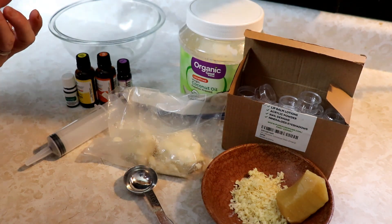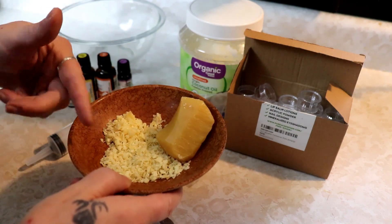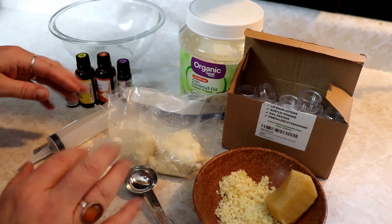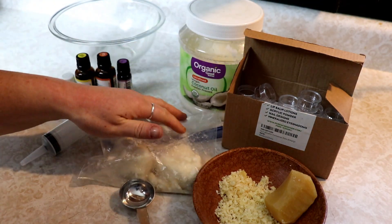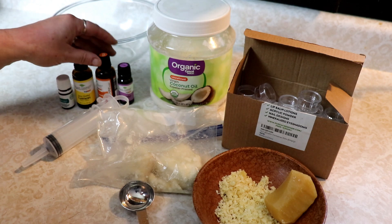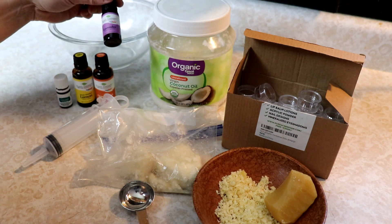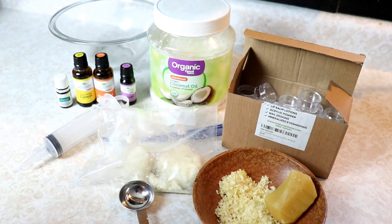You're just going to need some simple ingredients. I'm going to use some beeswax — I just have a chunk from our bees that I shredded up with a grater. You can also use the little pellets or whole chunks, but you want to be able to measure out a certain amount. I'm going to use some shea butter and some coconut oil, and I like to add a little bit of essential oils. Some of my favorites for lip balm are lemon, orange, lavender, and peppermint. Today I'm going to use lavender because it's nice and healing. My lips are so dry from this winter weather — the wood stove is running constantly and my lips just get so dry.